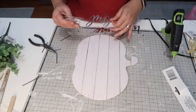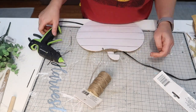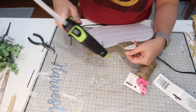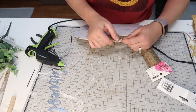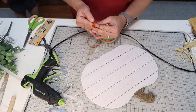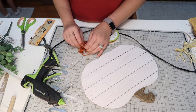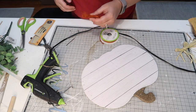I'm going to use these metal letter words that I picked up from the Dollar Tree and I decided to go with 'Harvest.' Now I'm just going to use my thin twine and wrap around the stem part of this just to give it a more rustic feel. And again, using that burnt orange color twine and making a bow — I just wrap it around my fingers and then get a separate little piece and tie it in the middle where it cinches it all together and you have a cute little easy bow.